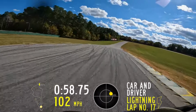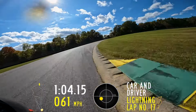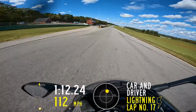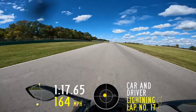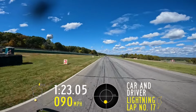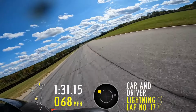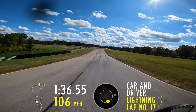So accelerating through the S's there is exciting because the bike's never raced that. And there's a lot of gyroscopic effects, so it's very physical when you keep the throttle at, let's say, 80% and above. Coming out of the Oak Tree, awesome. Second gear, third gear at 15.1, fourth gear at 15.1, fifth gear. And you can see it was right at 168, 169. And braking, to me, is the most exciting part of riding personally. The acceleration tends to, I wouldn't say get redundant, but 190 doesn't feel like 150 anymore.